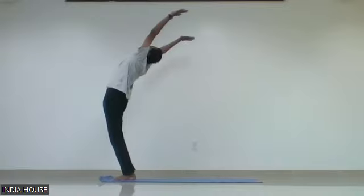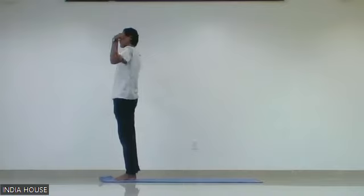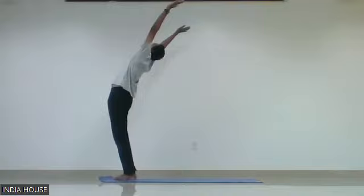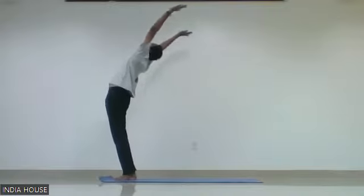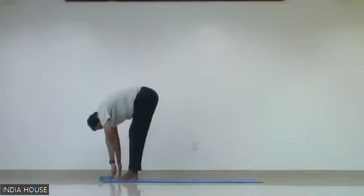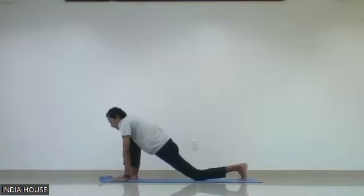Inhale, practice slowly with your breathing. Stretch nicely in each posture. Om Ravaye Namaha. 1. Inhale and bend backward. Stretch your hands back. 2. Exhale. Bend from the hip joint. 3. Inhale. Take your left leg back this time. 4. Right leg back.